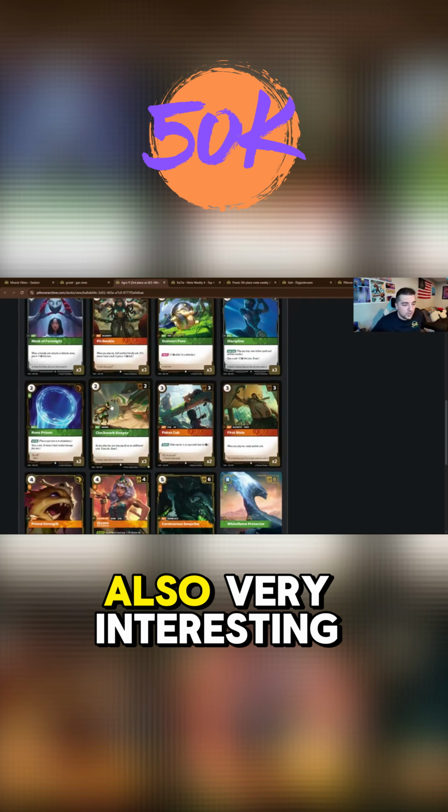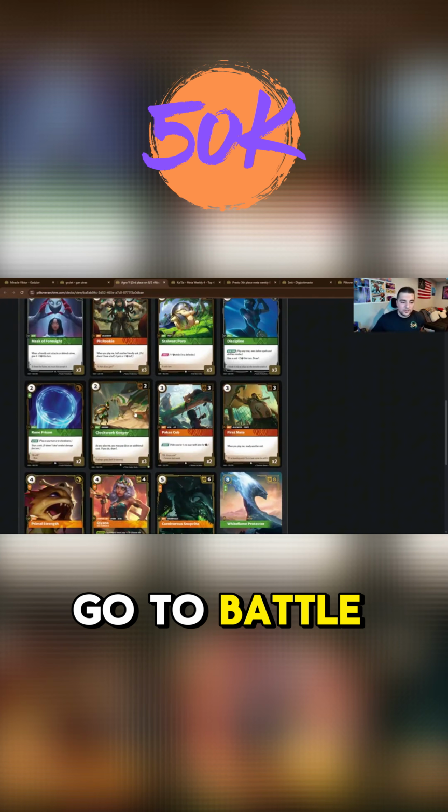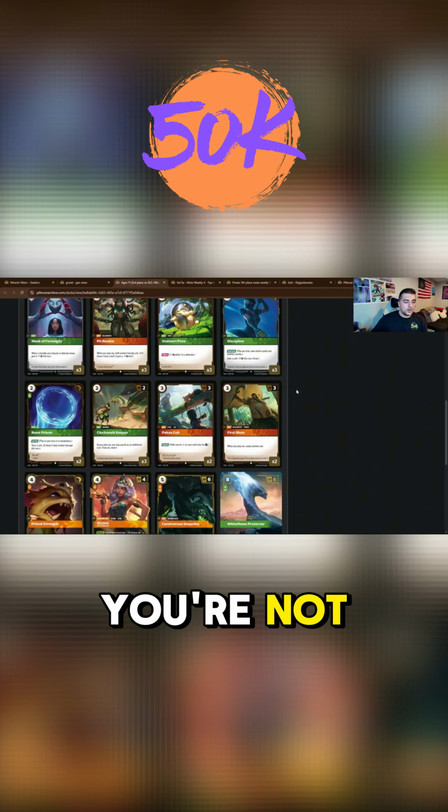2 Rune Prison, also very interesting. I don't know how I feel about it in Yi, because you kind of want things to go to battle. You should be beating most things in battle, but I guess offensively it can be a little bit better when you're not getting that leader buff.